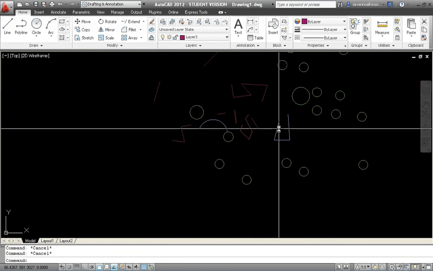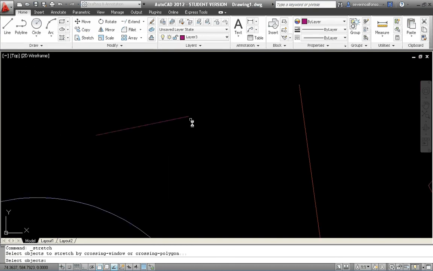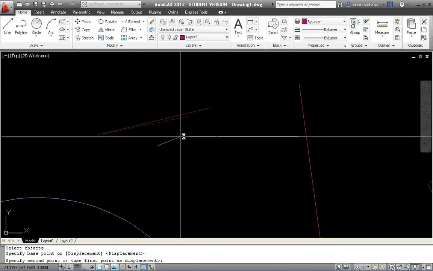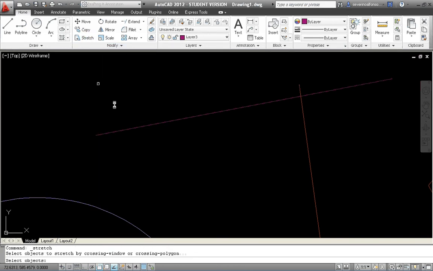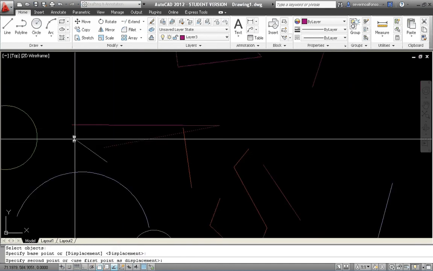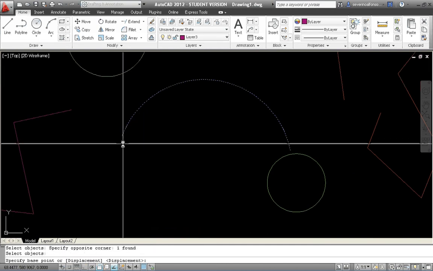Okay, that makes sense. So stretch comes along as a way to select one of those points intuitively, by always selecting from top right to bottom left. Let's say I'm trying to select this blue point that I know is there, and I want to stretch this. If I press stretch and do not select anything, there's nothing to stretch. If I select stretch and press in the middle, there's nothing to stretch. I have to select the ending point, enter, and stretch it. Same way for the arcs, I could select the ending point and stretch it.